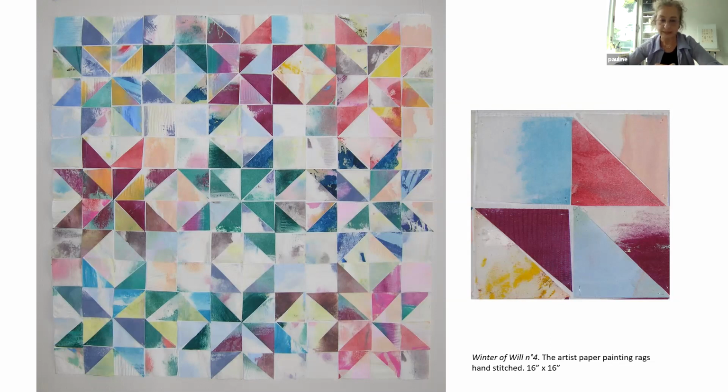Okay. Well, first of all, I never count the hours, because otherwise you get depressed. It's a process versus a product. So the process is about time going by. Then the second thing is to not get bored with a work like that. And the other thing is to be able to sustain the strength and the skill to do it. So that's why I work on many projects at the same time. Because if I get bored, or if I get clumsy about using the needle, or doing something that requires more strength in my hands, I put it down and switch to another work.